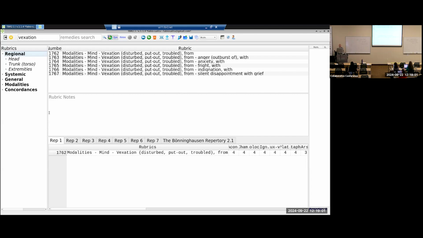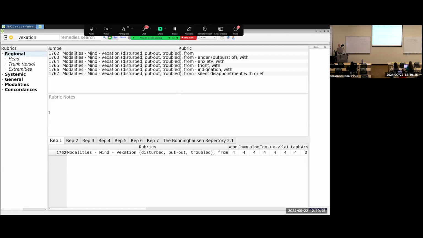Just for a visual, and I don't know if the online people can see this, but this is TBR2 next to Kent's repertory. And if you look at Kent's repertory and you open the pages, the type font is really small. And I didn't have Synthesis at home when I thought of this idea at 4:30 this morning. But Synthesis is even bigger. So it is a pocketbook. And there's only, I think, like 2,150 rubrics. George will correct me.